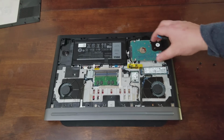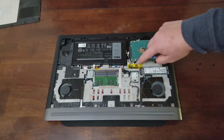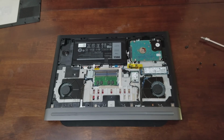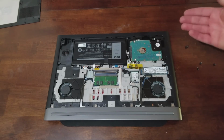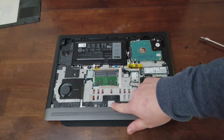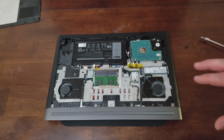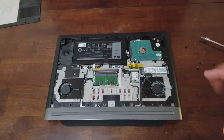All right, so that again is in place. These little pinholes will line up, and then you simply put in the screws, put the cover on, and put the screw back in. Once you're done that, I'll cover what you need to do in just a moment.